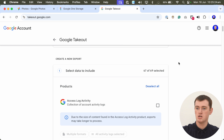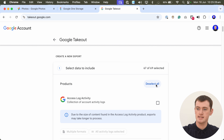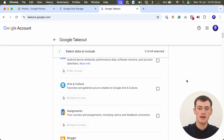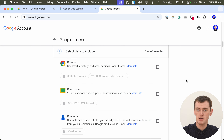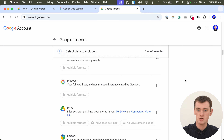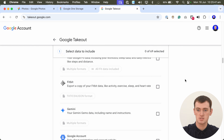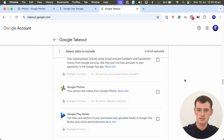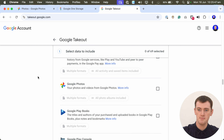If you're watching this video, you probably just want your Google Photos data, not all your data. So you'll actually want to click 'Deselect All' here to unselect all of your Google data. Then we'll need to scroll down through this list and find Google Photos to just select that data. We'll scroll down until we see it — there's a lot of different Google things, so you have to scroll a fair way.